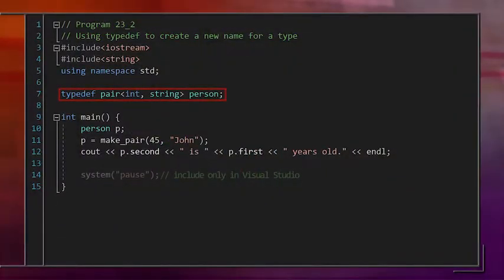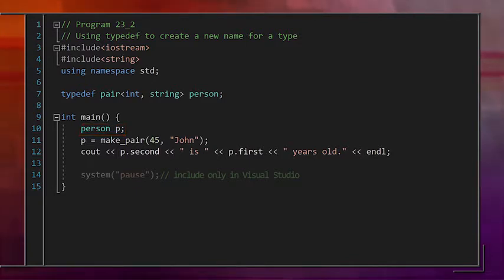So, in the above case, we could create a new type person that's just a pair of an integer and a string by writing typedef pair angle bracket int comma string angle bracket person. This then lets us declare variables of type person, and they'll be integer string pairs.